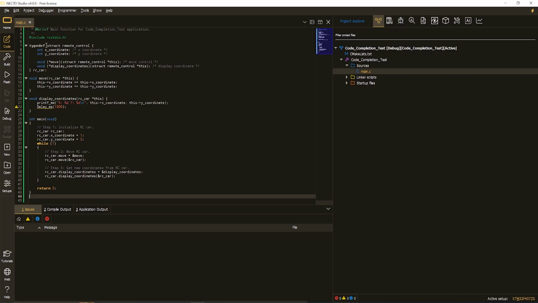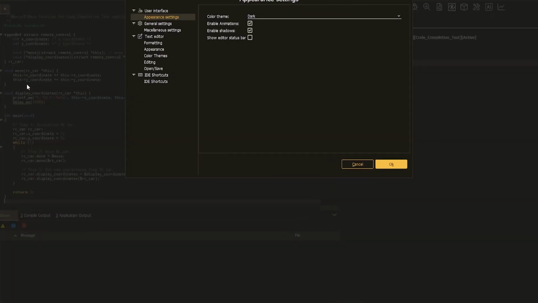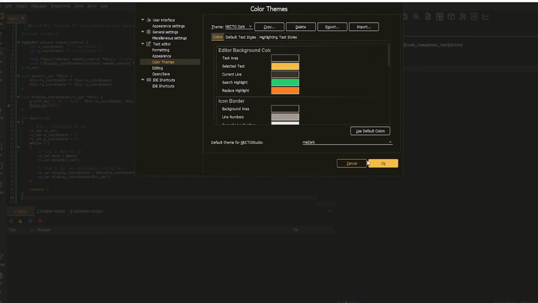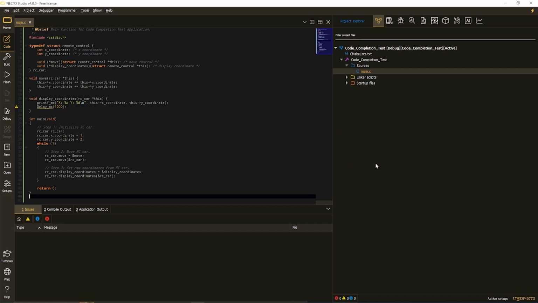I actually use this IDE a lot, so naturally I want this environment to be more pleasant to work in. Changing a theme might be a trivial task, but the benefits are potentially huge. If you find the default NECTO theme not so nice, go to File, then NECTO Preferences, then Color Themes, and choose a theme more enjoyable for your liking. Okay, we optimized the environment a little bit. We changed a theme. How about optimizing our coding time?